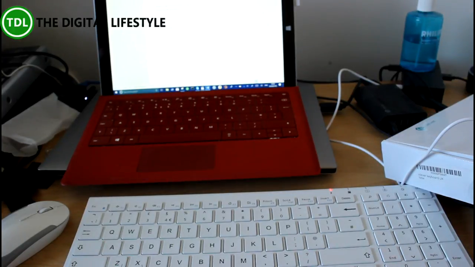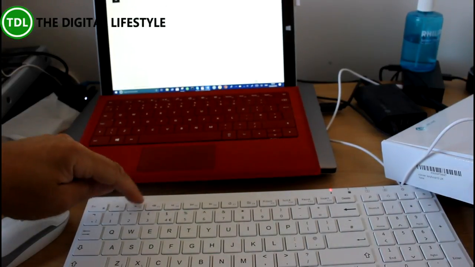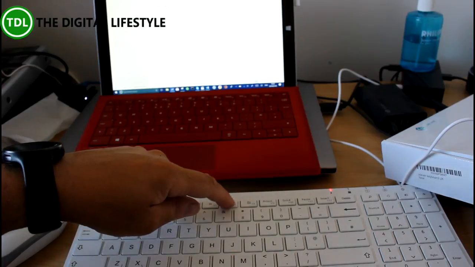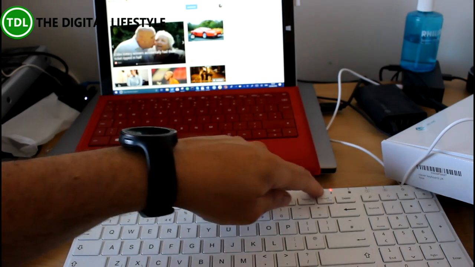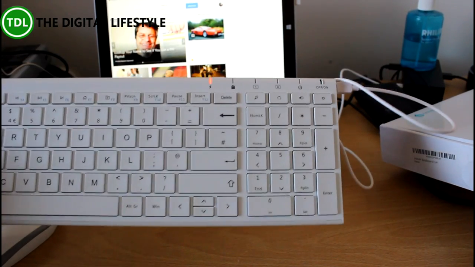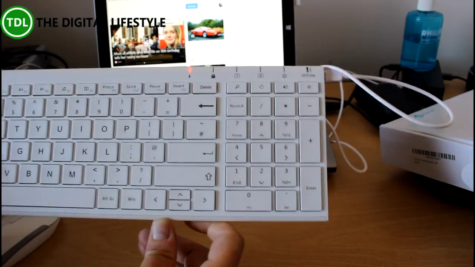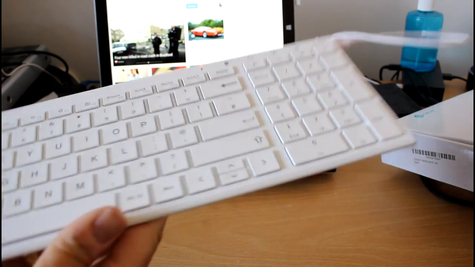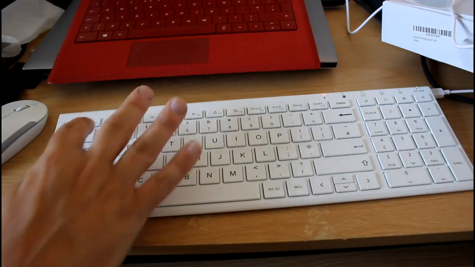It's got some function keys on there as well. So you've got, what have we got on here? We've got the volume controls, muting, that kind of thing, transport controls. We can launch Microsoft Edge on there. Then we've got the print screen, and of course it's got a number pad on there as well. So if you're doing some work and you're using Excel or something like that and you need numbers, this is great for you. And of course it's nice and light and thin that you can just chuck it in your bag. So using your Surface, you pull it out, use it with that. But it does work, like I said, on any Windows device.